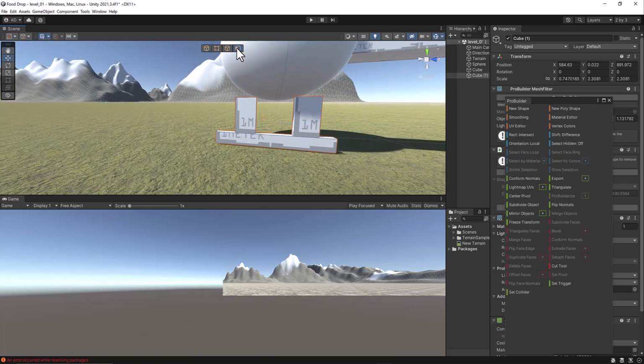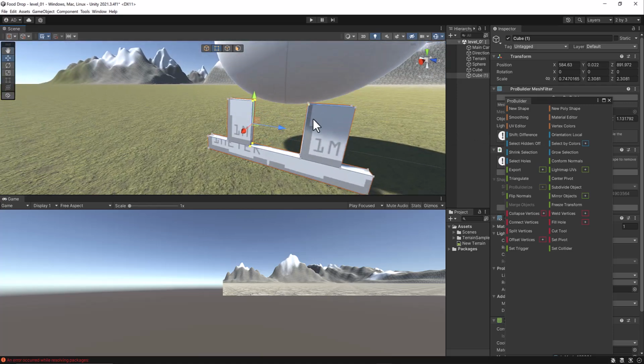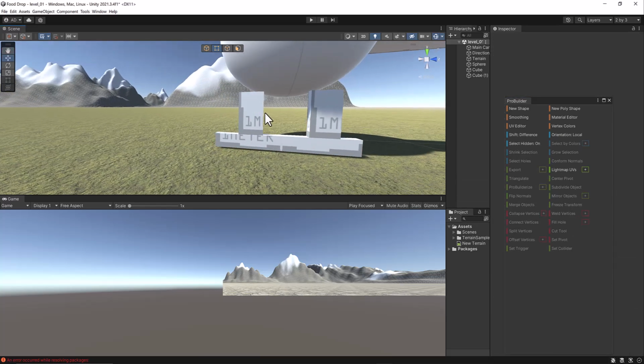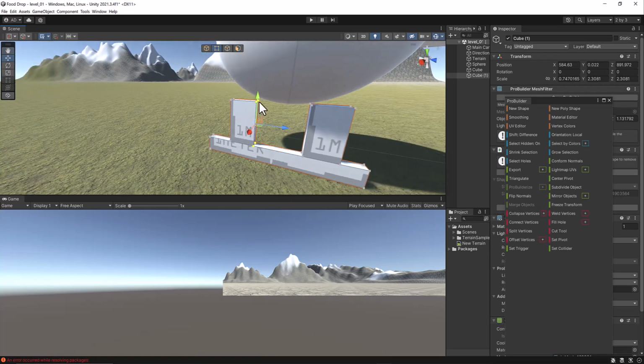I'm going to select my vertex tool here, and I'm going to make sure, because if I highlight this and I select it, you can see it got both sides. And the reason for that is inside of here, we have a variety of different options. What we're looking for is select hidden faces. If you have that on, if I go to highlight this, it'll let you select all the way through.